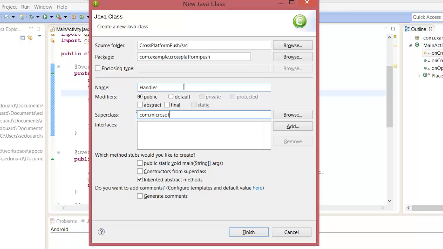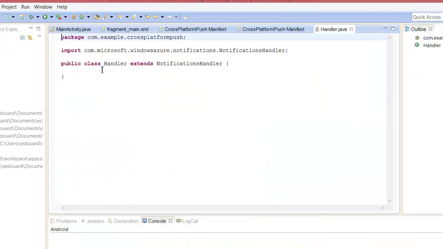If you look under com.microsoft.windowsazure.notifications handler, hopefully I spelled that right. Yep, I sure did. Now we have our new class that extends notification handler, which will do most of the work for us.